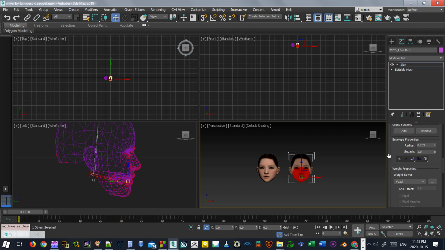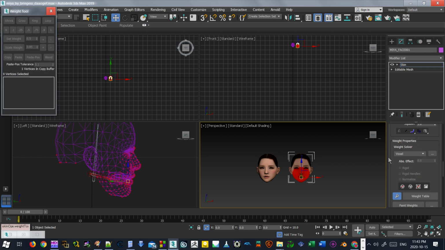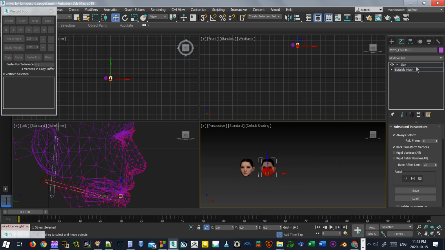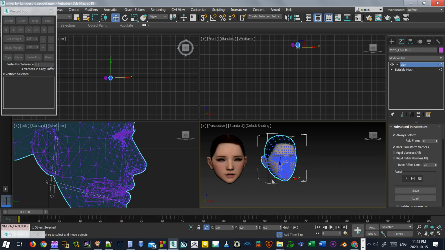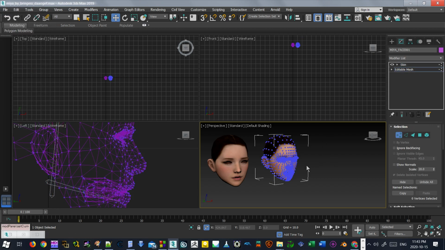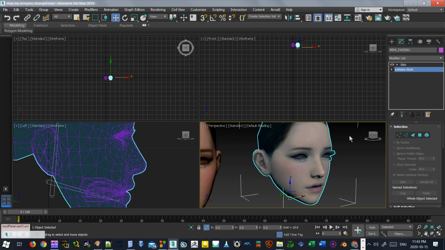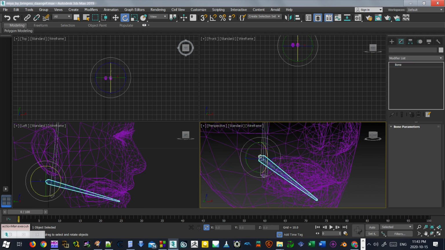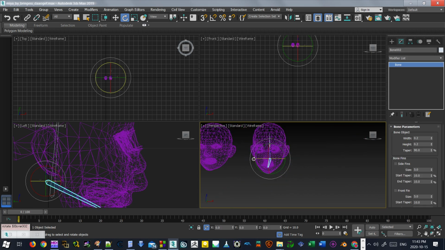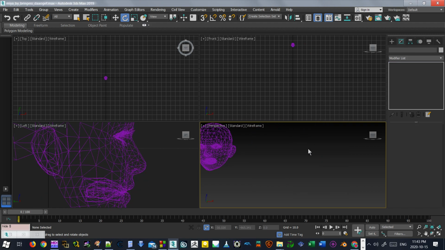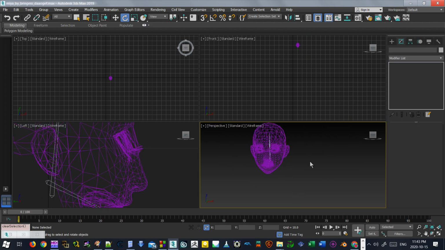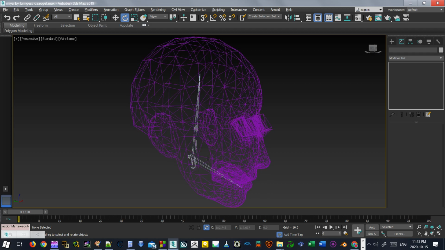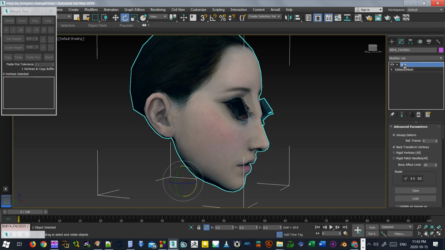So we're going to apply, yep, that's fine. We're going to do, again, I don't really care about making the animation key for this, because we're just going to do this quick. So I'm just going to move this. And you're going to see that this is pretty bad, so we have to fix that.